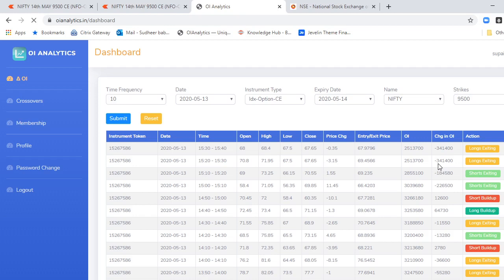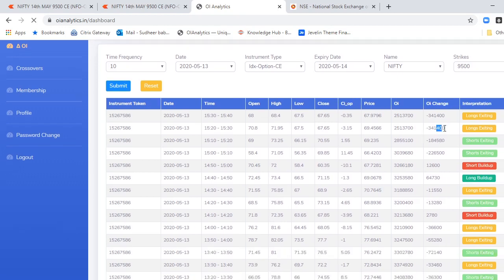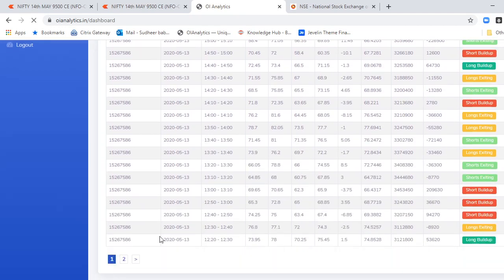And then by the close we see longs exiting of 341,000. So my guess is that these longs exiting is something from the earlier days, maybe the ones that were added at like 12 rupees, 13 rupees, 11 rupees, that is yesterday morning, could be exiting somewhere here. That is my guess. It can differ, it could be a different possibility also, but I feel that they are exiting about here, this 341,000, right?